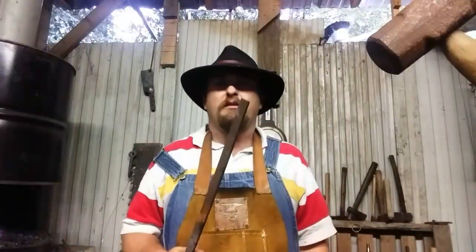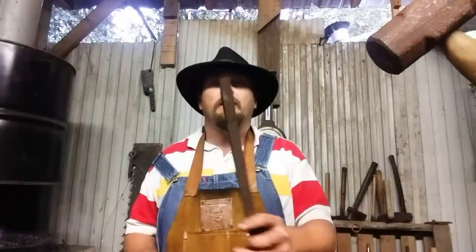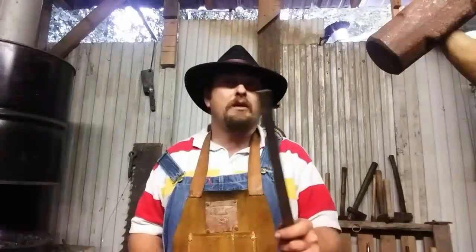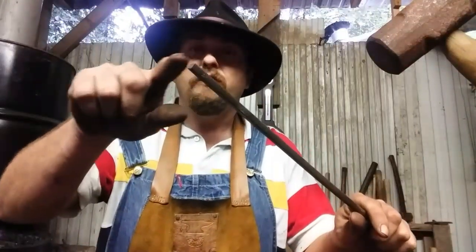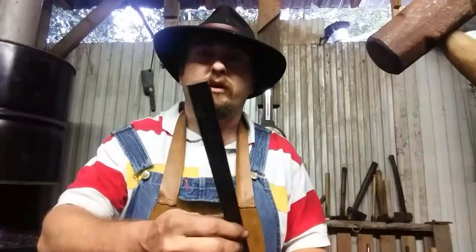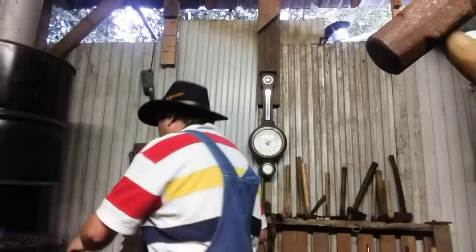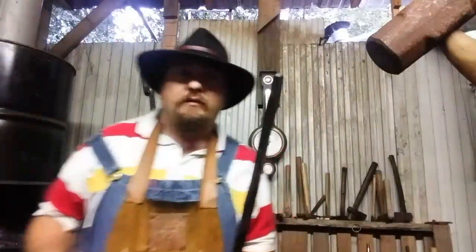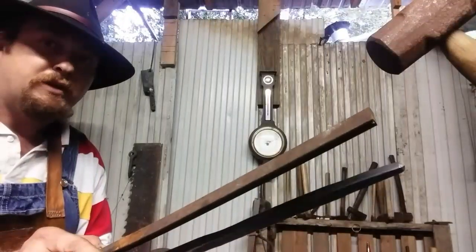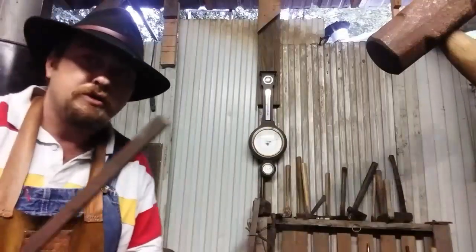I looked around and found some really hard material — it's not what I'd consider knife grade, but it's a lot harder than mild steel. It's tough, like a spring steel. So what I'm going to do is fold that thing over on itself once, see if I need to fold it twice, and try to forge weld it, then square it up real nice. That way I can hold it over the edge of the anvil with a little block on the end to create a top impression at the same time as the bottom.